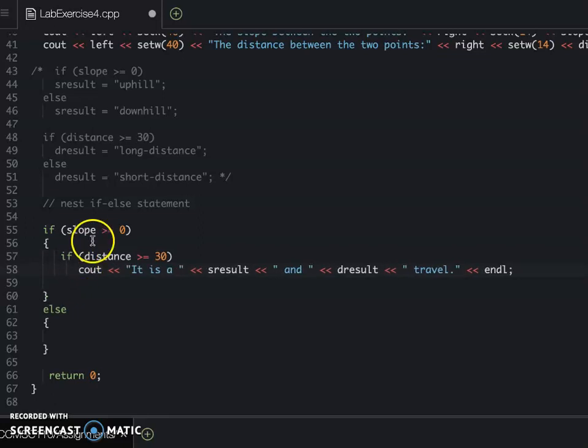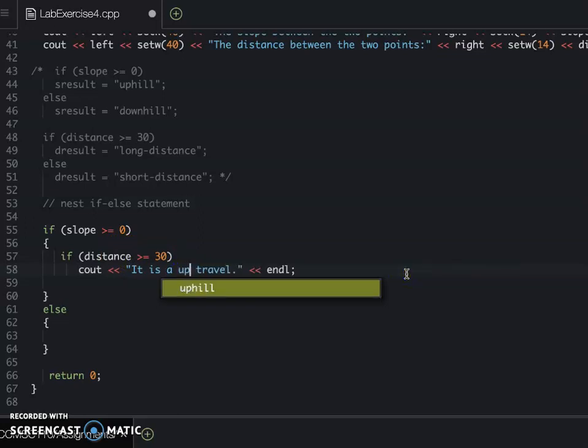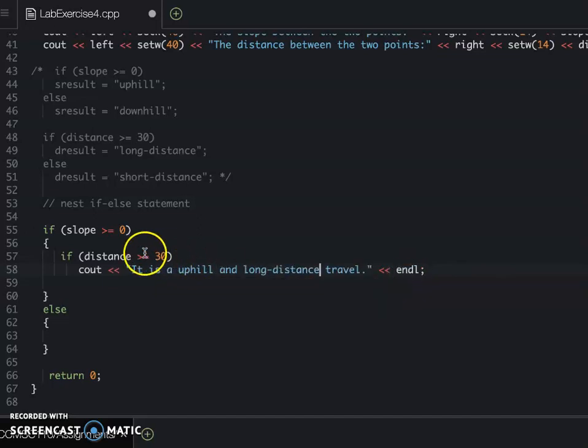If the slope is greater than 0 and the distance is greater than 30, that's why you see we will display this is an uphill and long distance travel. So you see we have the result.